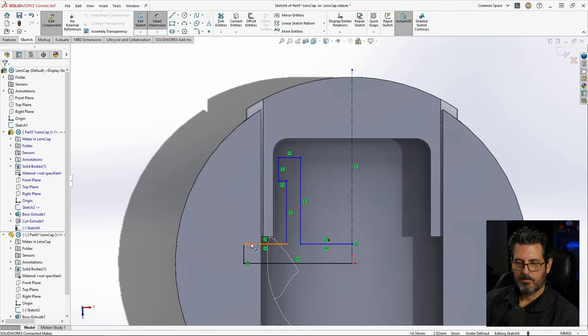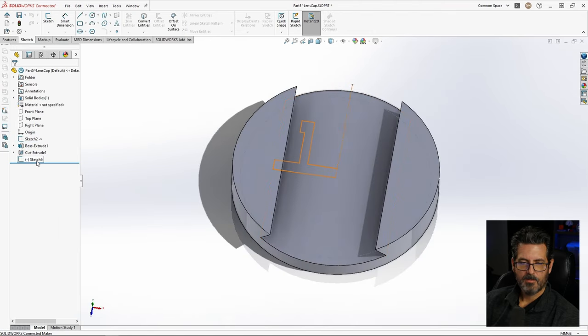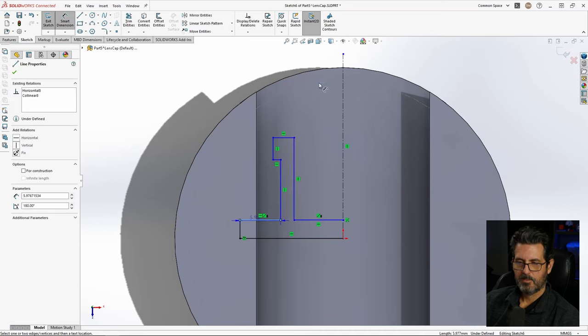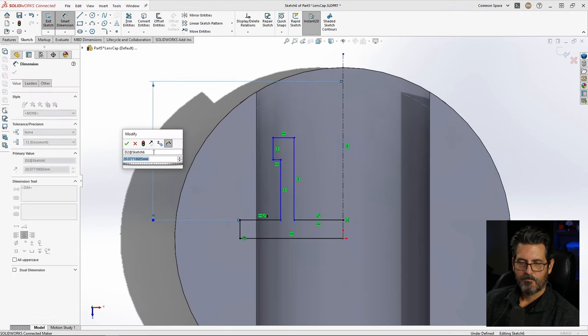Right click, drag upwards. We'll give this a, gotta figure out which one's which. It's this top one here. The bottom one is for the, actually, I don't want to take the chance of going to the wrong one, so we're just going to exit out of here. We'll open this part up. Now we'll get back into the sketch and edit it there. Okay, now we're good. Right click, drag upwards. Select from here, shift select top of that. And we'll make that just go 20.